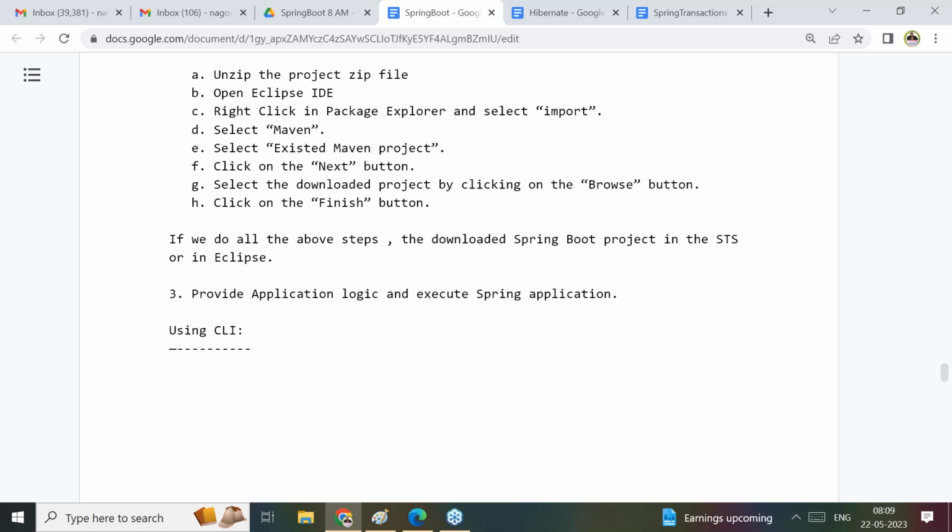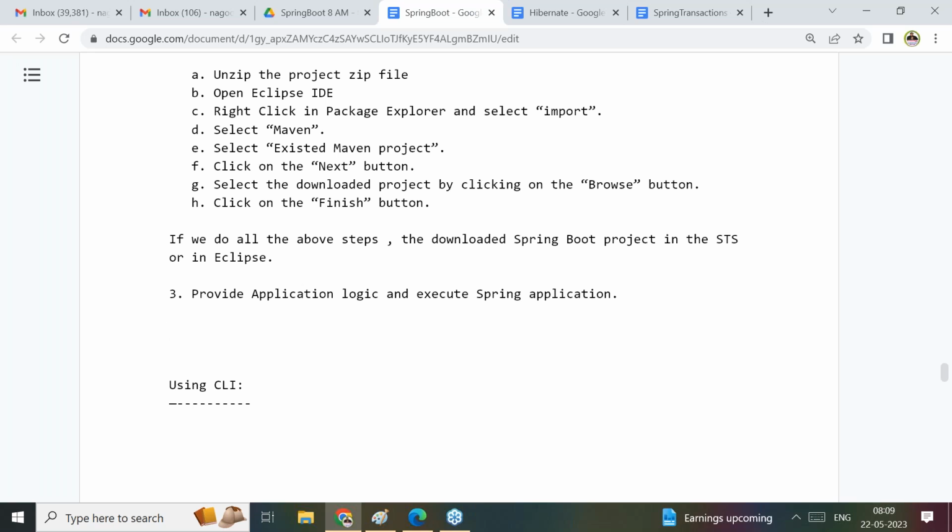Now, before going to start this Spring CLI, I can use one simple example. Try to understand this point clearly, all of you guys. What is that simple example here?